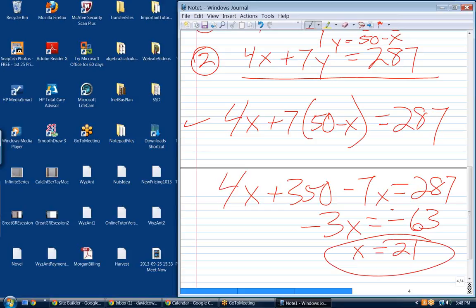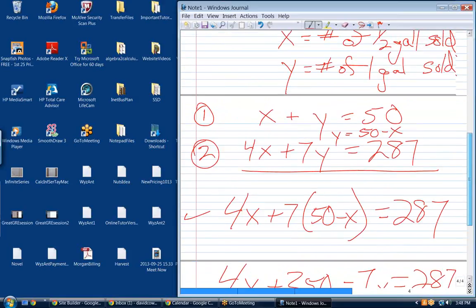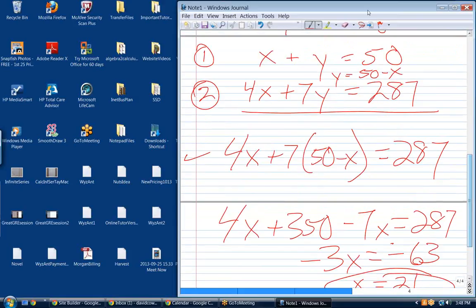So that's the difference between solving by substitution and solving by elimination. And which one you use kind of depends on the way they give you the equations. In other words, if this was a word problem, like it was, the equations kind of dealt themselves. We were given equations that had x and y on the left side and a number on the right. Usually, if that's the way you have your two equations, you always want to use elimination.